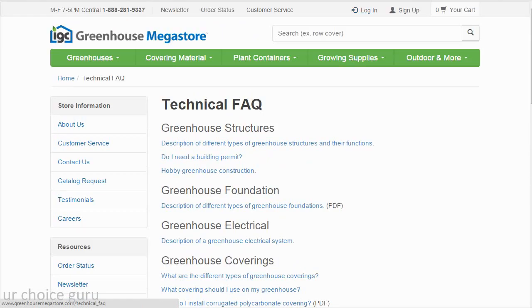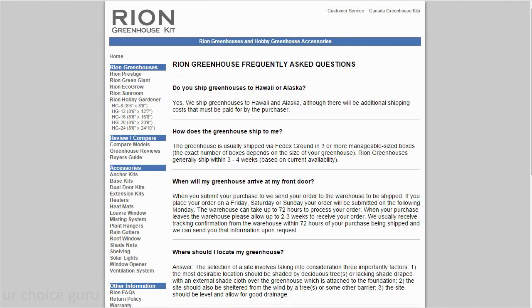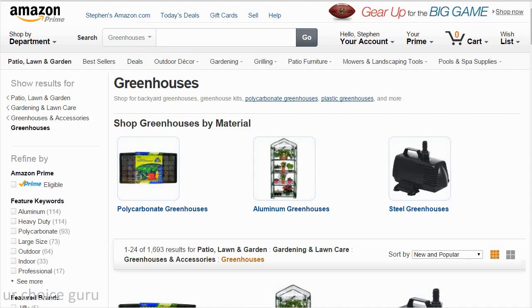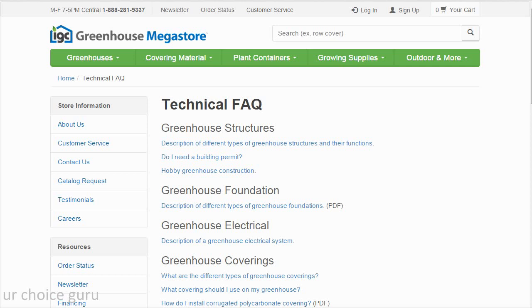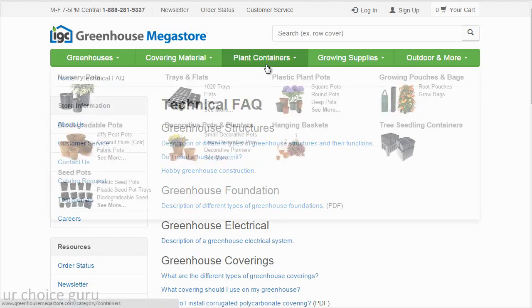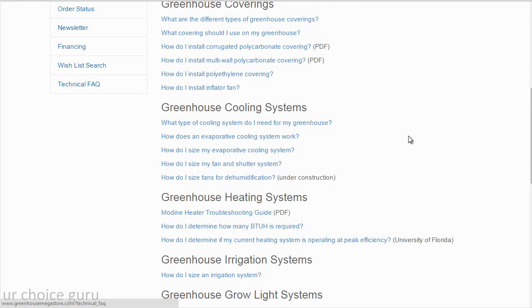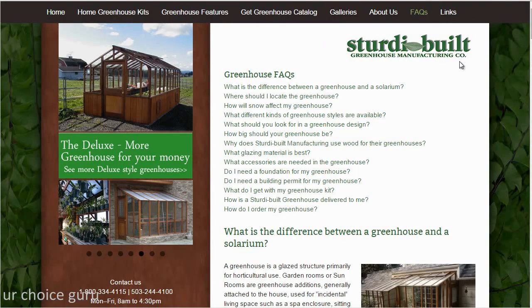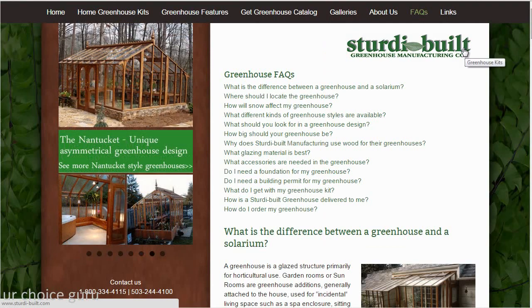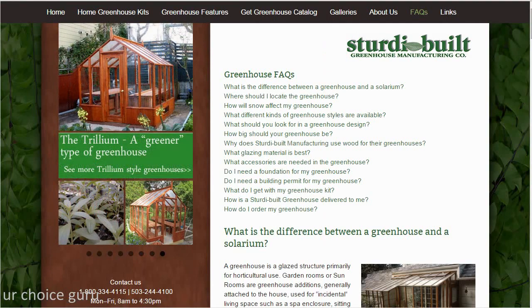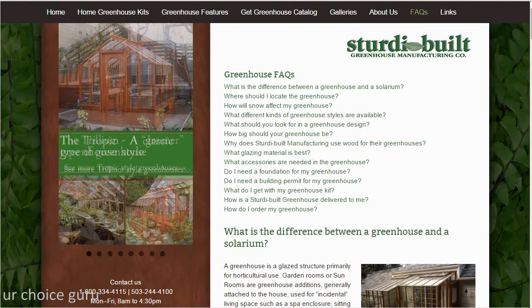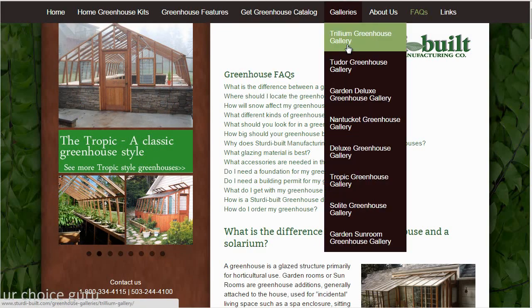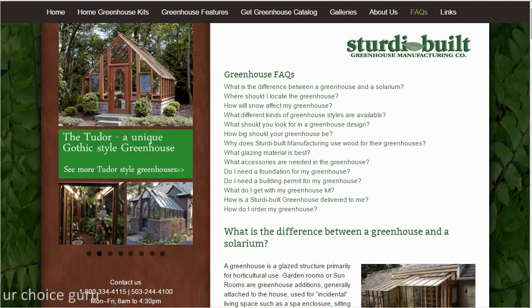So I would basically open up these FAQs and I would just go to the next website until I found all the FAQs. I would line them up. So let's see here. Most of these are not related to greenhouse, they're just related to the company. Okay, so what I would do first is I would compare the main different sites that are related to greenhouses. And I would look at the FAQs and see what questions are actually popping up that match that of these other sites. So you see where I'm going with this? I'm trying to find some patterns here. Repeating patterns, repeating similarities are key, because that tells me that that is one of the more common questions across the board. So that's the first technique that I would use.